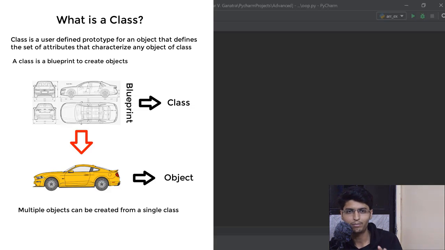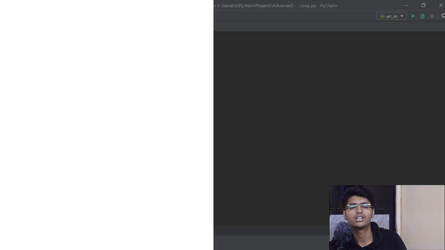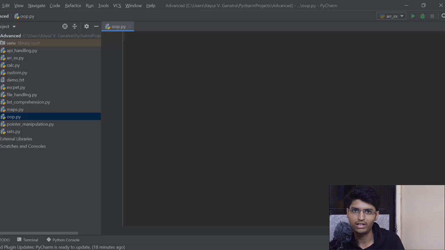Now let's say we have that blueprint. The objects that we have created, or the cars that we have created, will differ from user to user, or from person to person. How will they differ? Will the basic blueprint or basic structure change? No, that is going to remain the same. What will change is the color of the car, or they will modify the car, and all those things will change. Similarly for an object, the basic structure of the class remains the same. What changes are the values of the variables and a little bit of functionality. Even functionalities remain the same, but for different users they work differently.